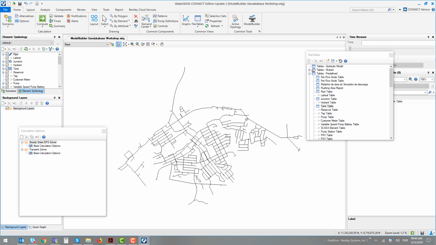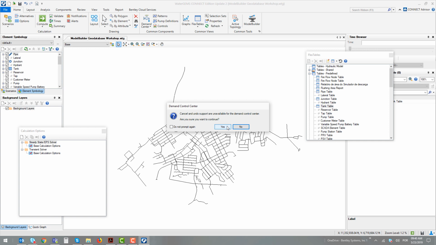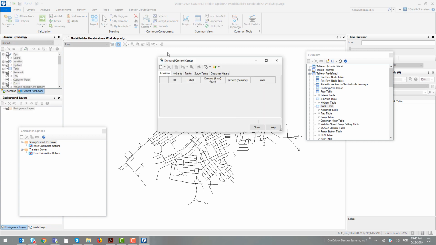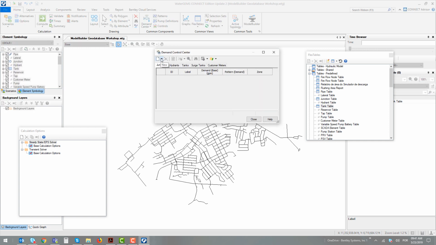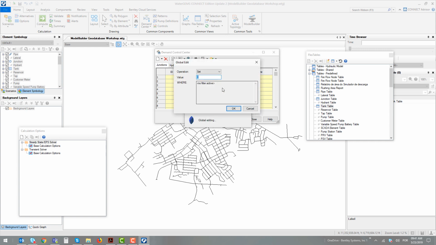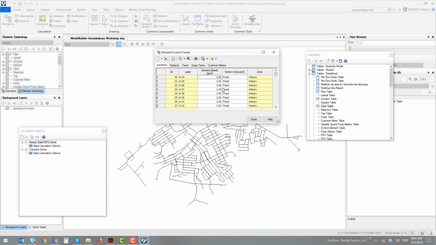To do this, we can access the demand control center under the Home tab, and here we can click on the new button to initialize demand for all elements. So all elements will receive a 2 gallons per minute demand. So let's use the global edit function, and easily we can set 2 gallons per minute.